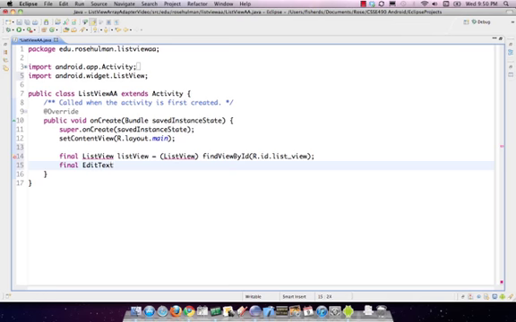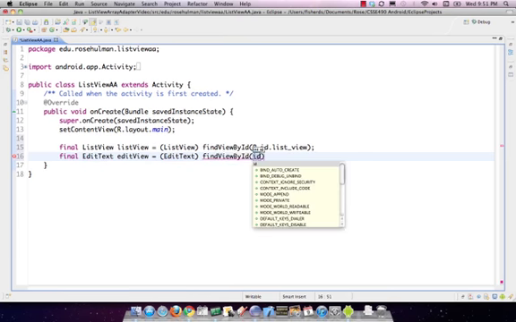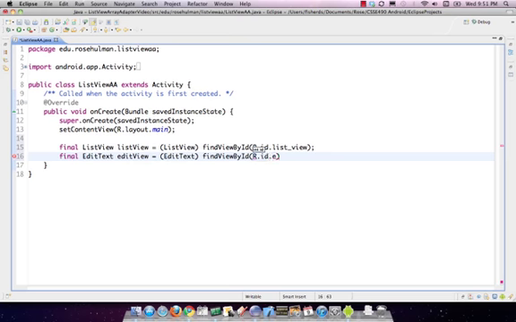So I'm going to grab my list and my edit text. Cool. So now I've got those two. I've captured a reference to them.